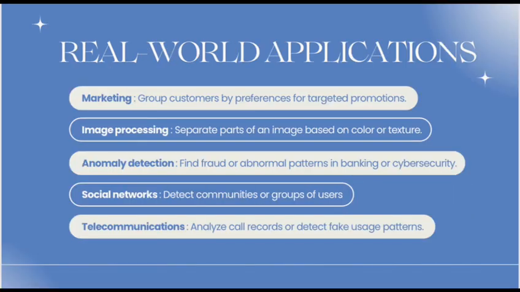In real-world applications, clustering is used almost everywhere. In the marketing field, it groups customers by preference for targeted promotion. In the image processing field, it separates parts of an image based on color or texture. In the anomaly detection field, it finds fraud and abnormal patterns in banking or cybersecurity. In the social network field, it detects communities or groups of users. And the last one is the telecommunication field, to analyze call records or detect fake usage patterns.